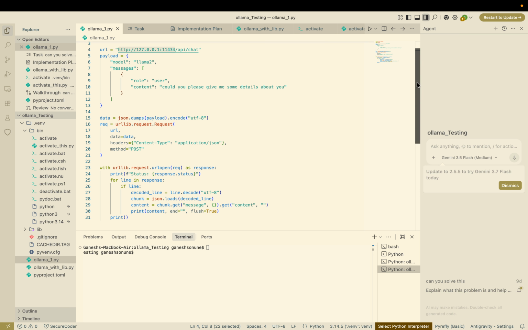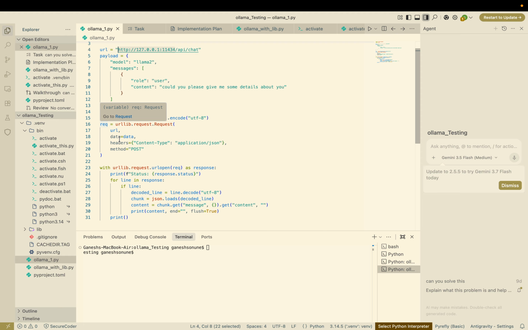Then after that, you can upload the data. The data we need to add in JSON, so I have added that in a payload. And then in the request, we are requesting to the URL. Here I'm saying this is the URL I want to request, and this is the data I have, the payload I have uploaded in data.